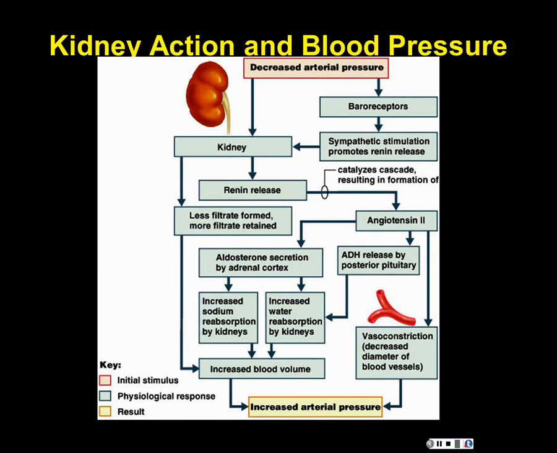Your homework over the night is to review this indirect mechanism. So I want to go over your exams. I almost forgot to give those back for you guys. So your homework is to read chapter 14, this indirect mechanism, this hormonal pathway for maintaining blood pressure, as well as your reading pages for chapter 15. We're out of chapter 14. Your homework overnight is to finish chapter 14 reading and read chapter 15, pages 432 through 445.